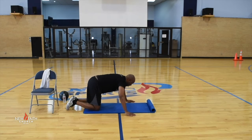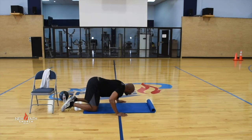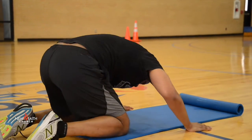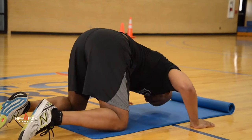You have the modified version, whereas I go down to my knees. And whether you spread eagle or not, it doesn't really matter, but you want to bring those hands a little bit further back than you would if you were on your feet, right? I'm going up, and then coming back, doing a push-up, right? Going up, and then coming back.